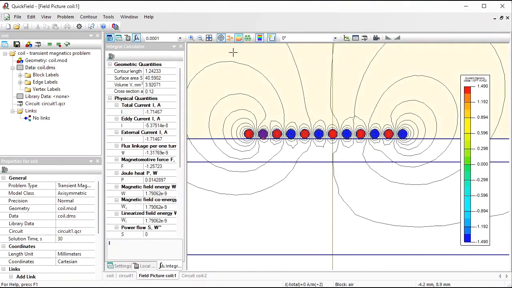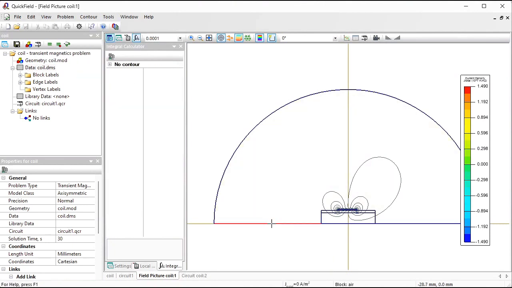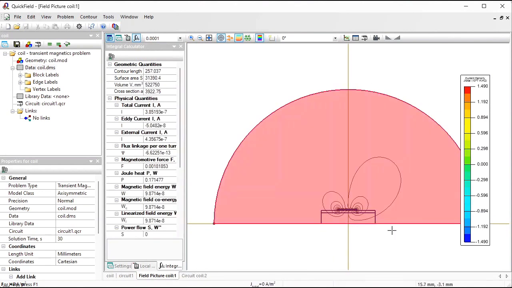To calculate the energy, I should select all objects. Again, I will use the contour tool and select, just click the edges, follow to the integrals. Here is the magnetic field energy.